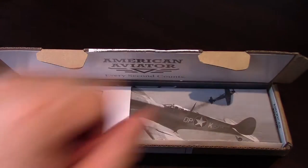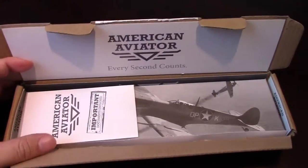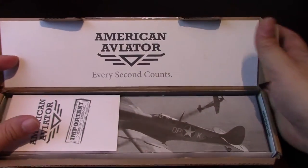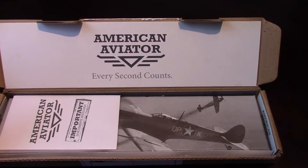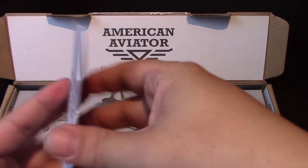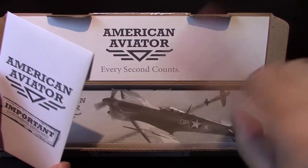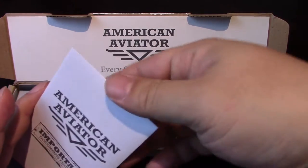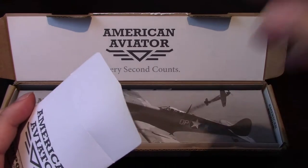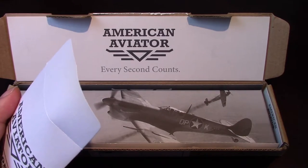In the commercial he's wearing it on his wrist, and I want to know as the Panda: what watch is so great that a millionaire like Rick Harrison — who can wear a Patek or a Vacheron or any watch he wants — puts on an American Aviator watch? Because he sold me. I would never sell out, by the way. The Panda is not for sale. I would never pitch a product I don't believe in.